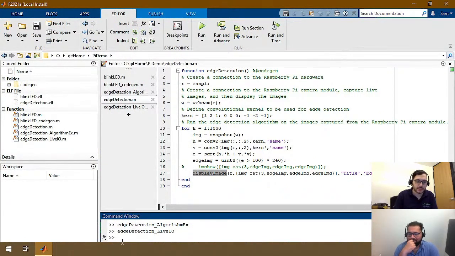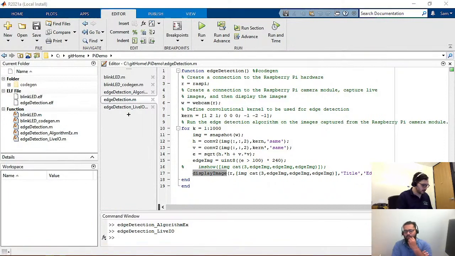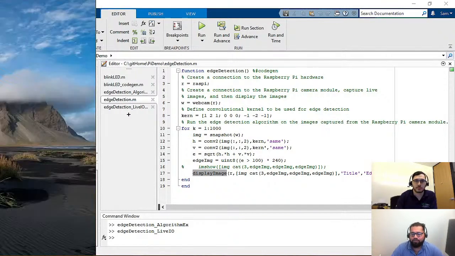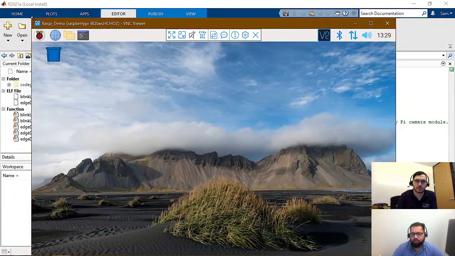Yeah, one caveat I want to make while Sam's going through that is the Raspberry Pi support package is interesting because you could either use the Raspberry Pi as an I/O hub where you have sensors connected to it, or you could also generate code from a MATLAB function and deploy it onto the Pi, which is what Sam's going to show you. But if you're on the Arduino, the other low cost hardware board that we support, from MATLAB you can only use it as an I/O.